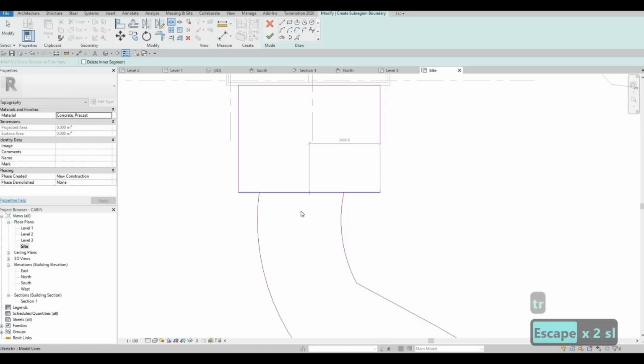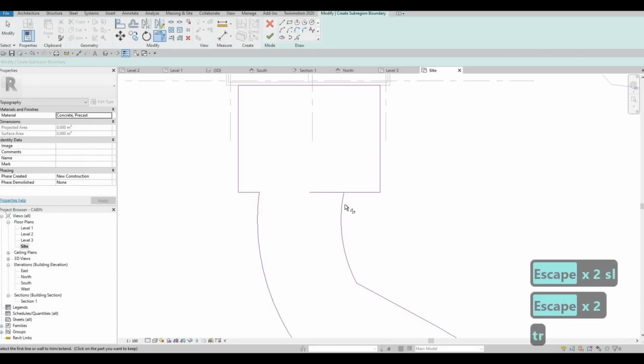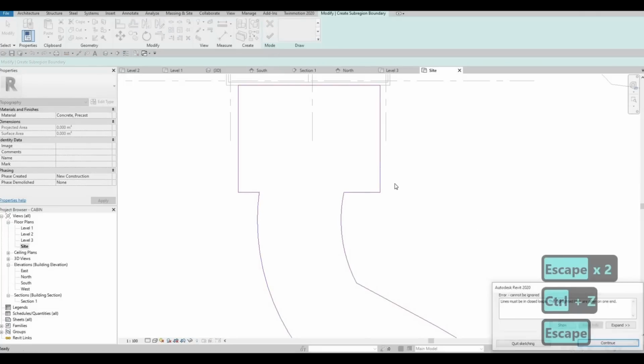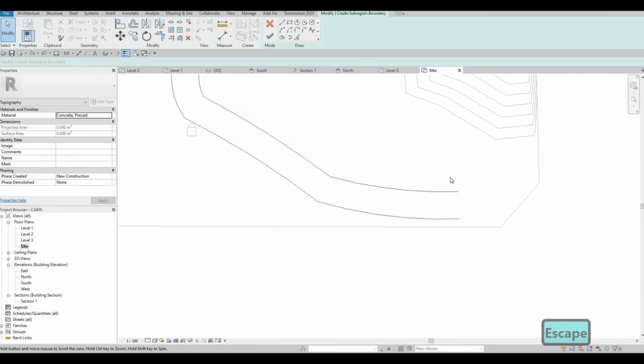So slice it first, so SL, and then TR to trim. We could create something like this. Actually, it doesn't look nice, so just leave it like that, and then just close it right here.